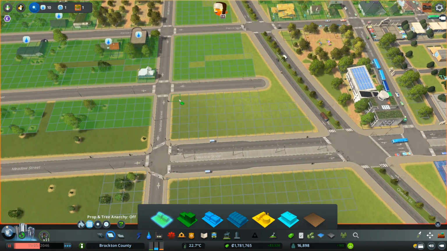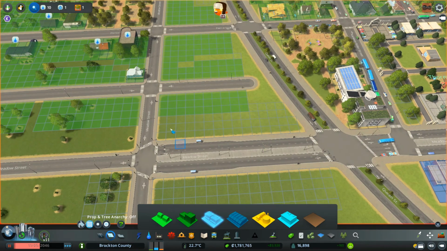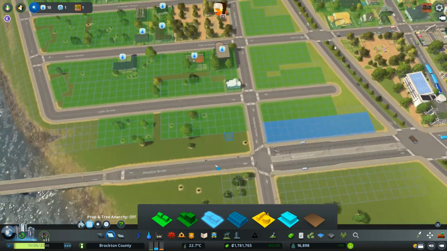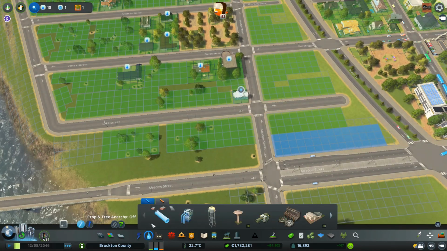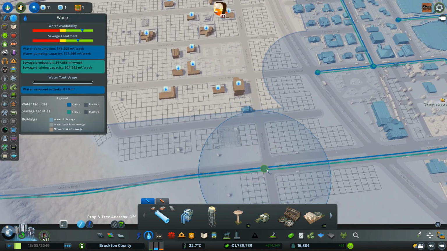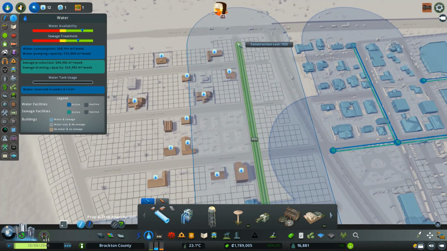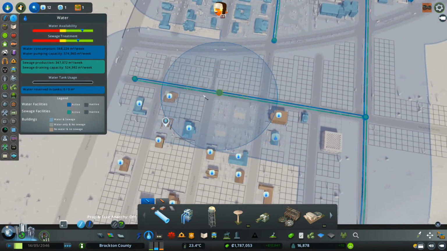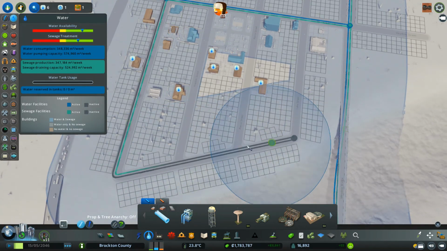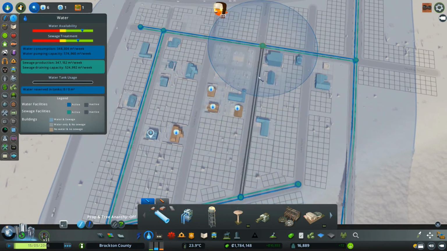I think that's fine. And then we'll just get a bit of commercial right here. Okay, we'll add water into this little area here, this little neighborhood. Not sure if we're even going to make this a district or if it's just going to be existing.